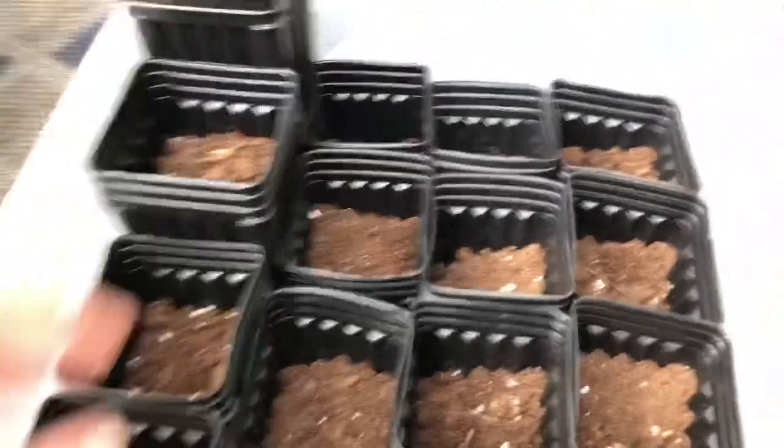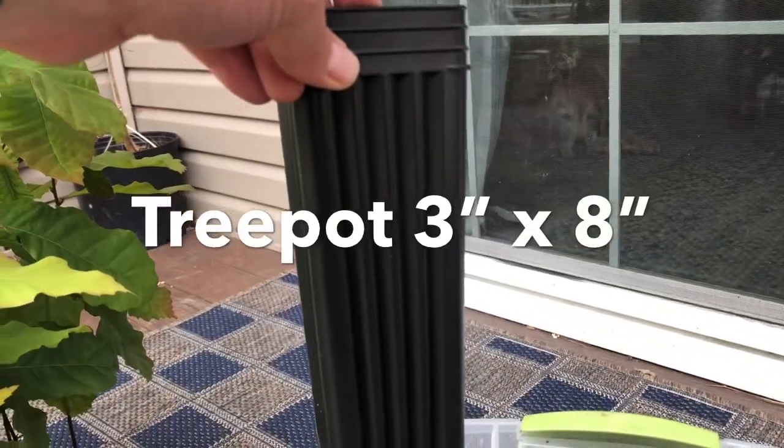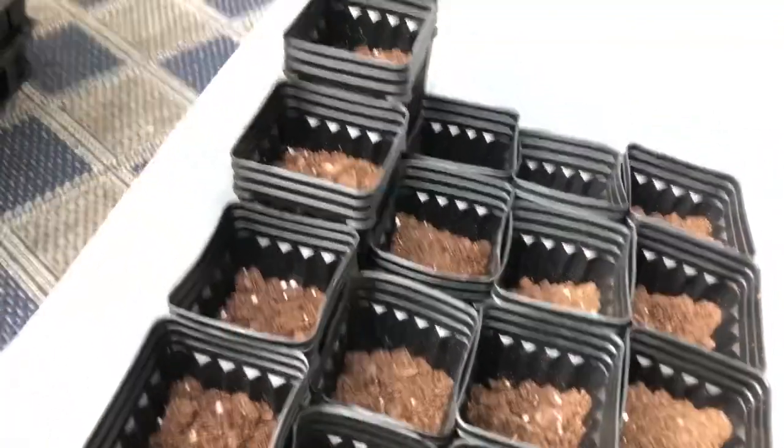The Rootmaker 18 is almost four inches square but slightly smaller and over eight inches deep, so it's a three by eight. We're going to transplant them over so their roots have some room to grow downward and get about another month's worth of growth. That way I don't have to water them as much — if you don't get them into a bigger container, you find yourself watering them at least once every single day, sometimes more if it's really windy out. So without any further hesitation, I'm going to start the transplanting process.